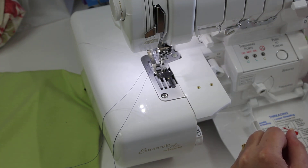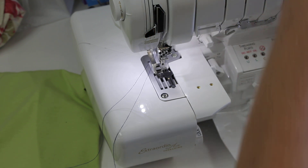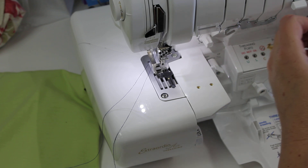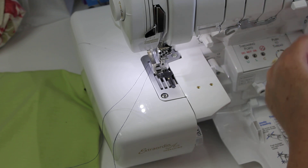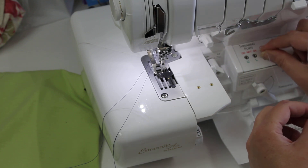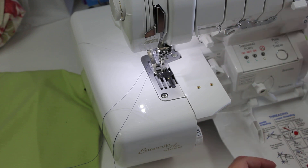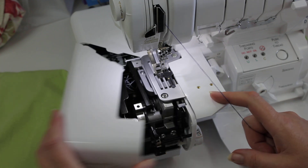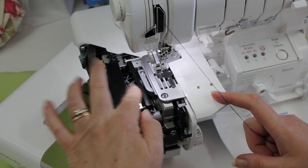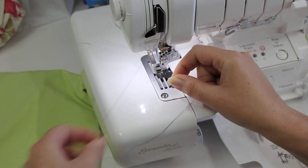We're going to get ready to thread. I've got the loopers ready to thread. We're going to insert our thread — we've got the spool on the chain looper's post. And in it goes into the port with the cover stitch. Just a couple of pops and you can see when we open this up, the thread is all puddled down there, and that's exactly what we want. Then we're simply going to thread our needles.